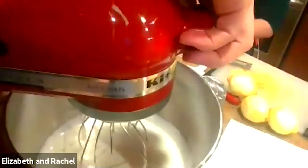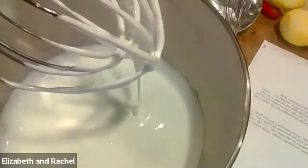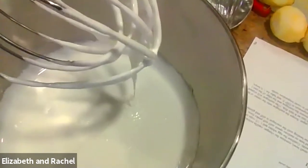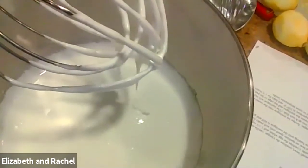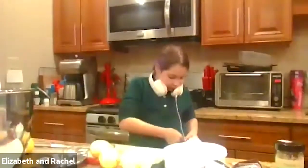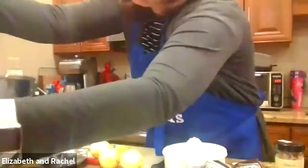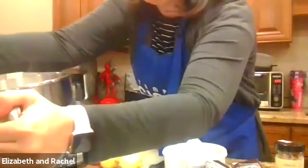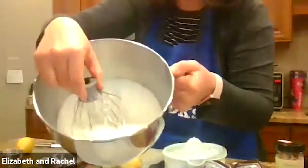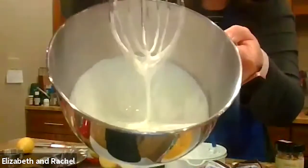Let's lift this up. I don't know if you can see that too well, but it's dripping down and it still holds the shape a little bit in the bowl, but not all the way. It drizzles off and you can still sort of see the lines it leaves behind in there.